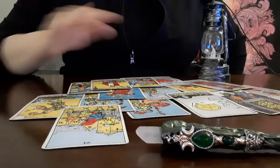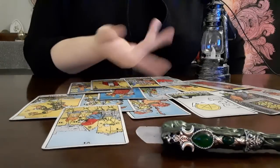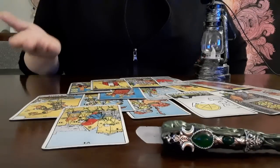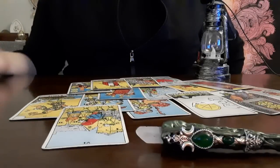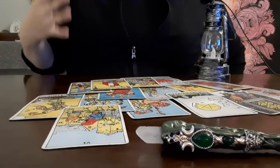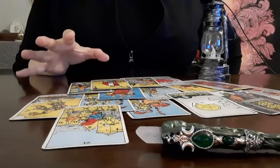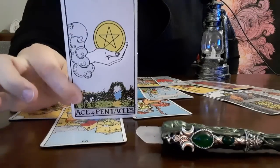If you were focusing on some other areas of life, the reason I did this pick a card is to show you that your guides are trying to redirect you. Some of you may have been focusing on other stuff. It could be anything under the sun. It could be you were working on some kind of projects, some sort of other spiritual stuff, maybe friendships or love. Right now, your guides are gently redirecting you to focus on shifts within this area.